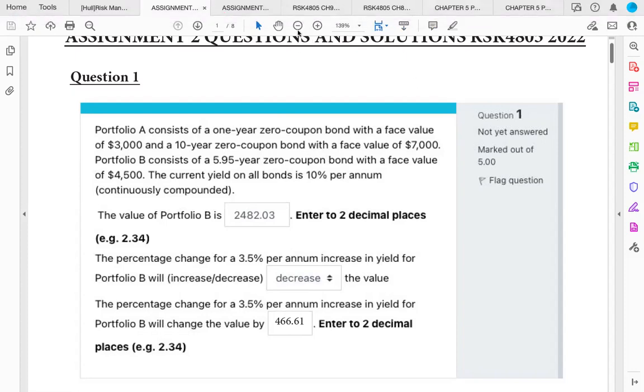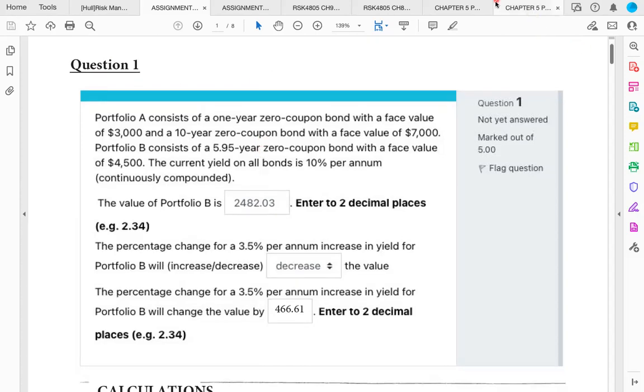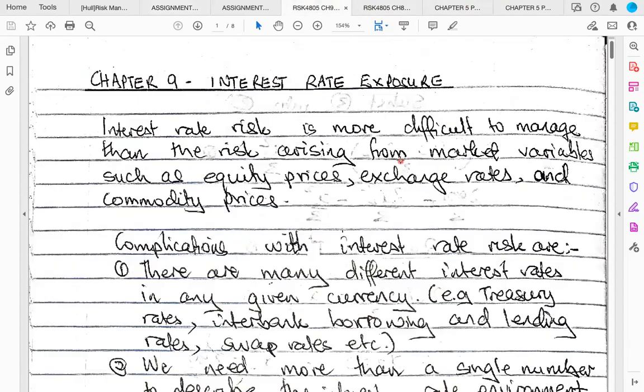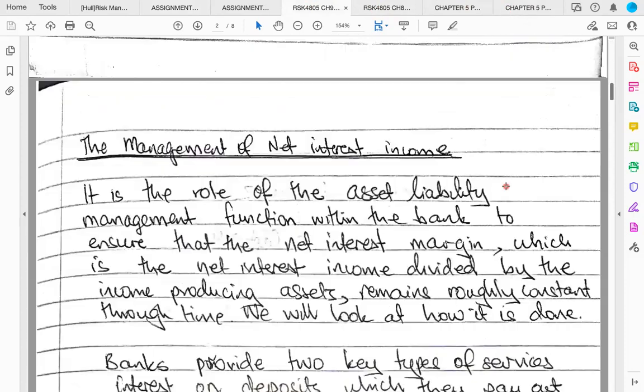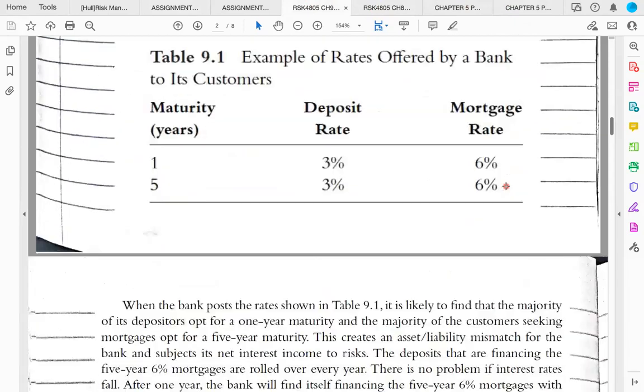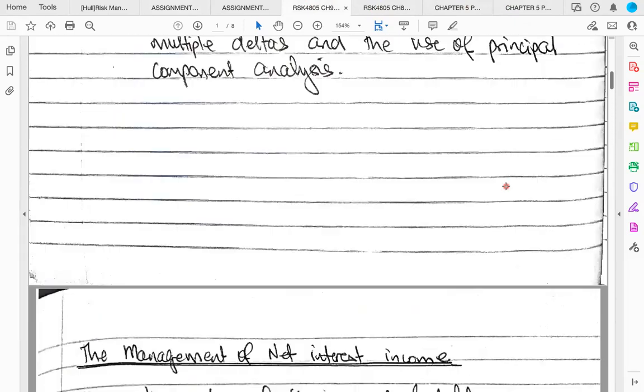Before we answer this particular question, just some background. With regards to this question, you'll find background and information on this question in chapter 9 of your prescribed textbook. Likewise, if you refer to the notes that I gave you that you can access on the website that I gave you a link to, you can also find notes with regards to what we want to cover in this particular question, right? Chapter 9.